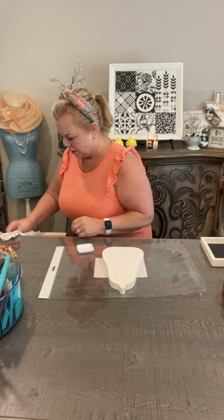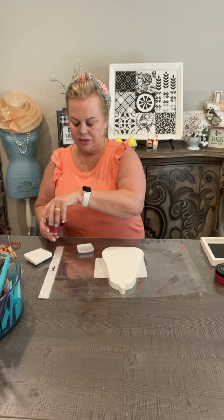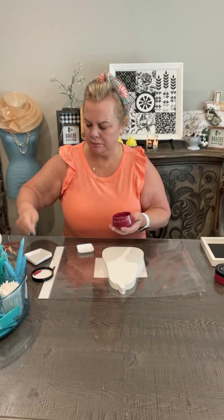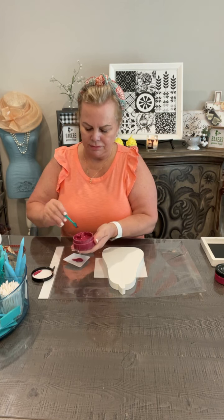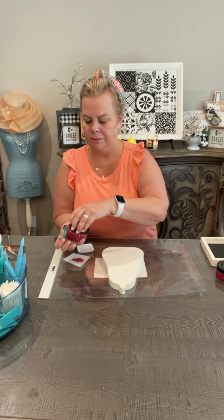All right, let me get a couple more trays. So when I paste paint, I usually just take our paste and I water it down a little bit. This jar was, and I'm using Currant Jam, almost empty. So I actually added water right into the jar. Let me go ahead and put some out so you can see what I'm going to do. Isn't it a beautiful gourd? I love it. I absolutely love it. Love, love, love. That's too much, but it's okay.